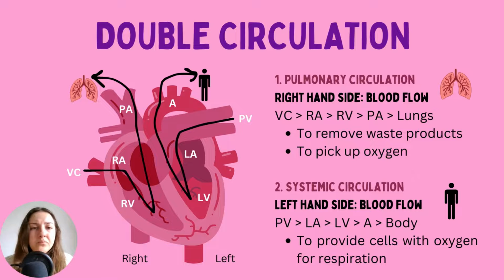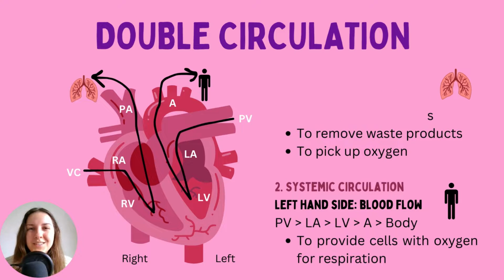Now, you might be thinking, well, why? Why on earth does the pulmonary side need to go back to the heart and then be pushed around the body? Why doesn't it just go from the lungs to the rest of the body? And it's because of that muscle that the heart is. It's such a powerful contraction, and it helps maintain that blood pressure and flow. And that's kind of why we have adapted, I suppose, to actually have that double circulation, because we are very complicated multicellular organisms. So we need a bit of a push essentially to get that blood around the body and transport those nutrients.